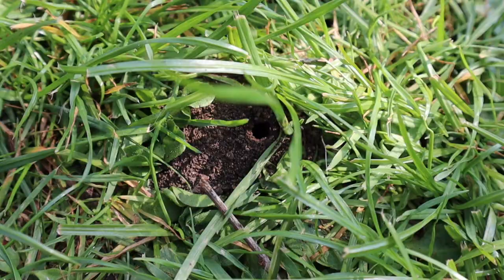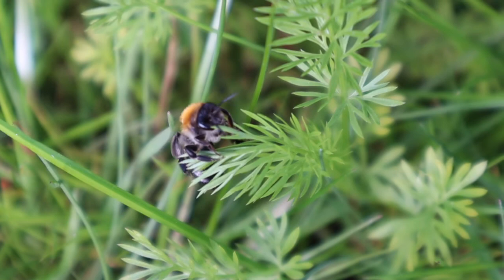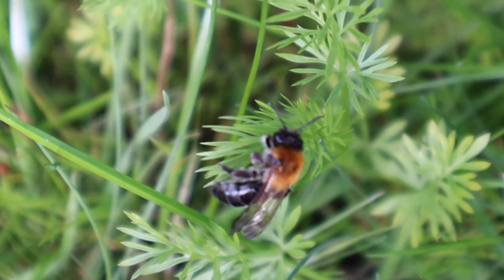Actually that was the second mystery, because prior to that I found something even closer to home. In my lawn I had found these little volcano-shaped mounds, just single holes, rather neat and tidy. I staked those out and found they were being made by a solitary bee called the ashy mining bee. There are lots of solitary bees in Britain — they mostly collect pollen from flowers, provisioning their nests with pollen balls on which they lay their eggs.